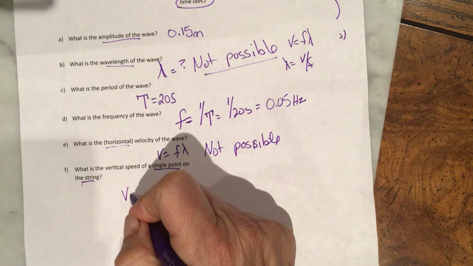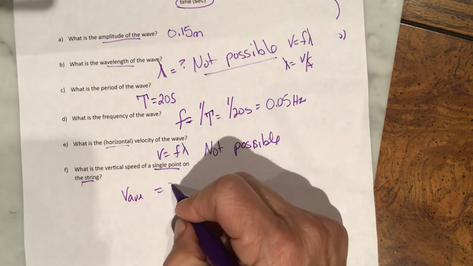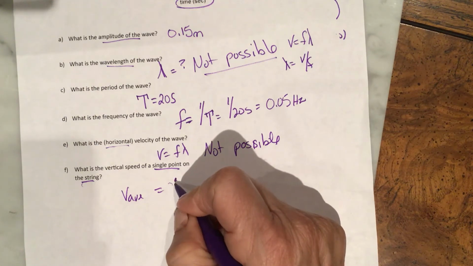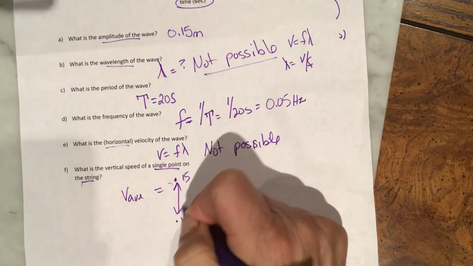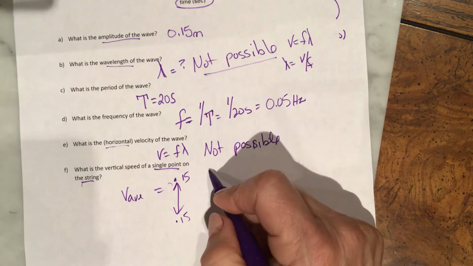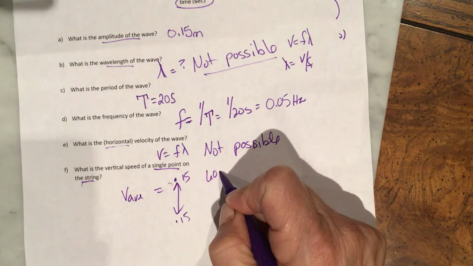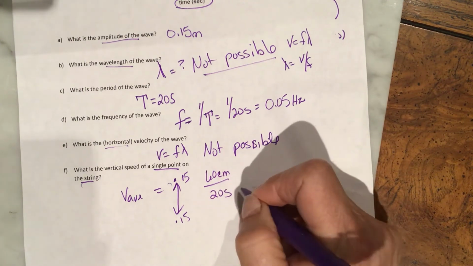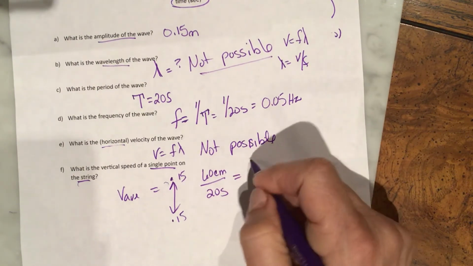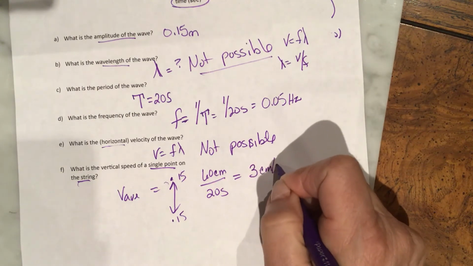So you could find the average velocity. Well, the average velocity would be the displacement for a wave over time. Our change in displacement goes from 15 centimeters all the way down to 15 centimeters and back again for one full cycle. So the displacement for one cycle would be 60 centimeters, and that takes the wave 20 seconds to pass through that point. And so you'd have an average velocity of 3 centimeters per second.